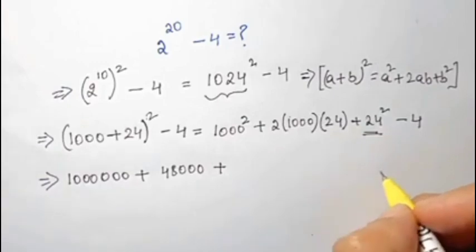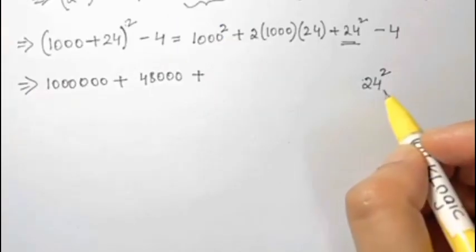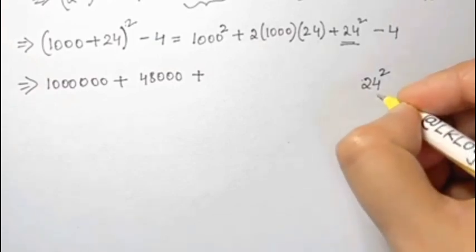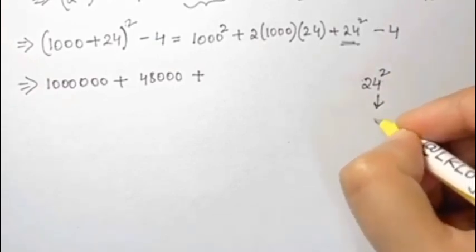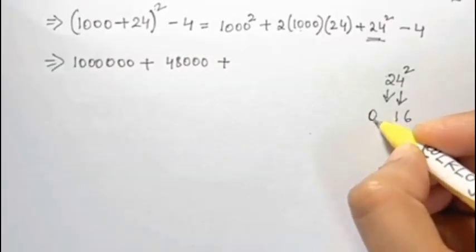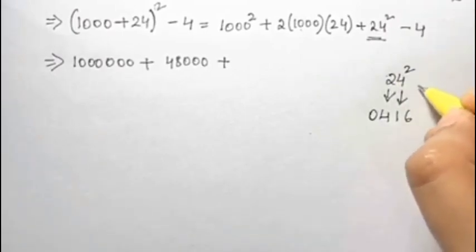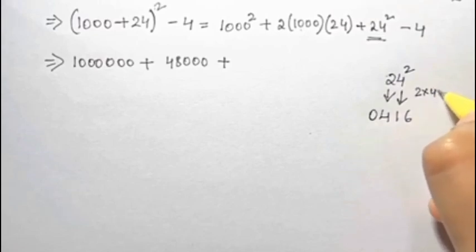So just follow this. Whenever you have a squaring number like this, 24 squared, just take the square of the first digit 4. That will give us 4 times 4 is 16. Then take the square of 2, that is 4, but write it as a double digit, that is 04. Now just multiply all these numbers. 2 times 4 times 2, the exponent as well.